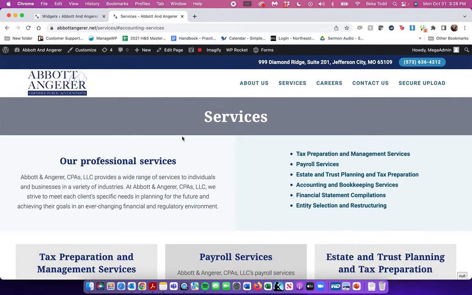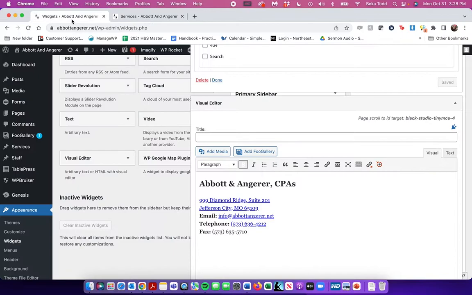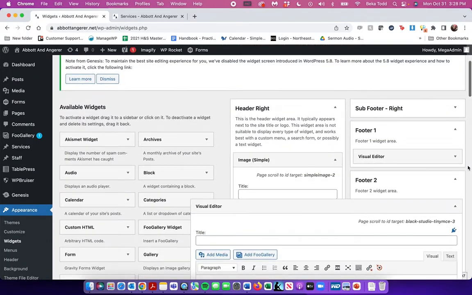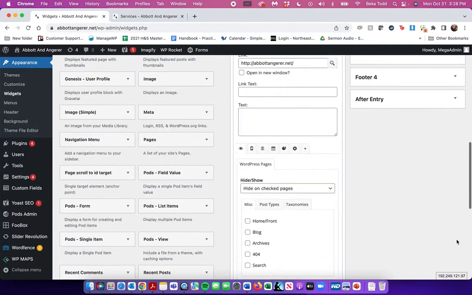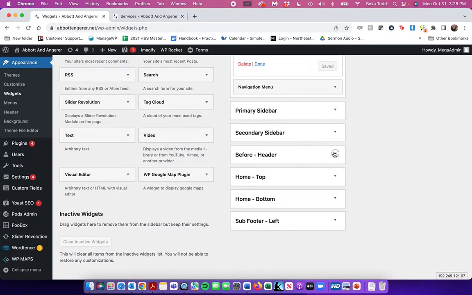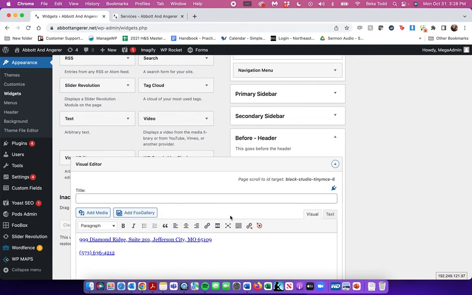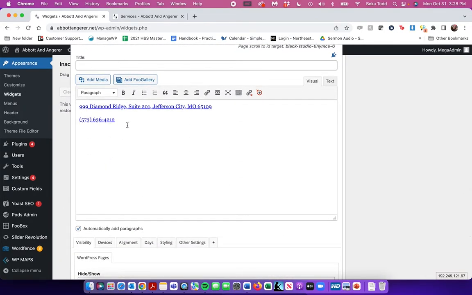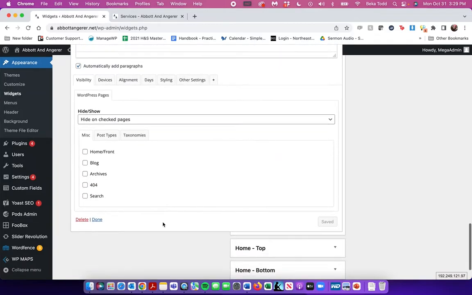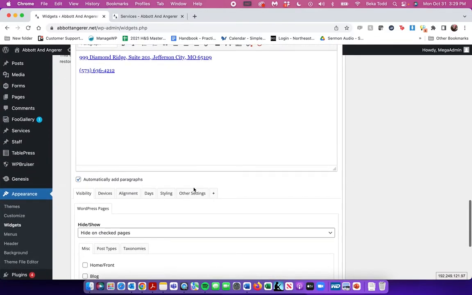And it looks like there's also this section up here at the very tippy top, which would be, let's close these all up, that would be under before header, which is right here. And if you need to change out any of the information here, that can be changed here as well. If you want to add information, that can be added here. And again, just click Save when you're done.